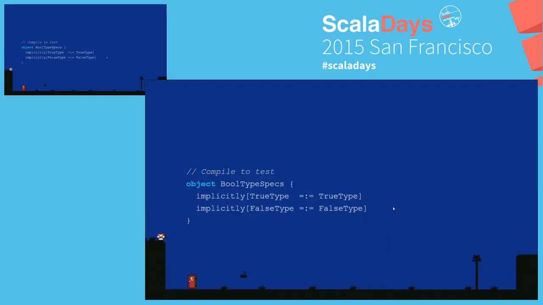Well, first off, you compile it, right? This happens at compile time, so all you've got to do is run the compiler. And what you need, though, are some tools like this funny looking stuff here. Implicitly, you've got the equal sign with a colon in the middle of it. What's going on? I don't know. I'm not here to tell you what's going on. I'm just showing you that this is equality.